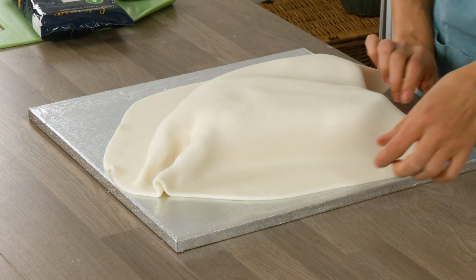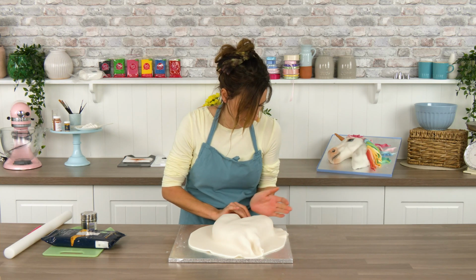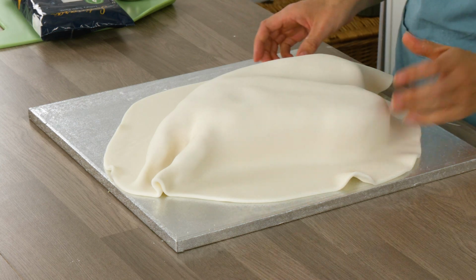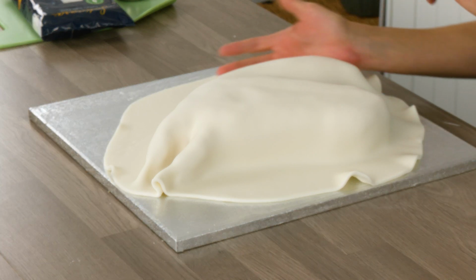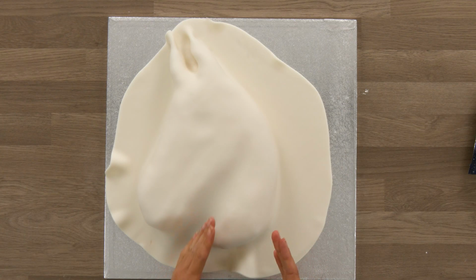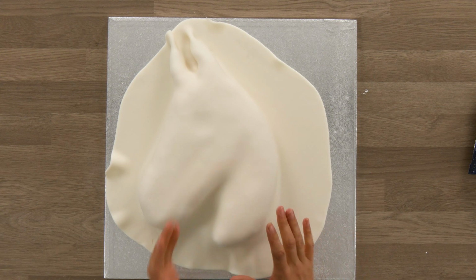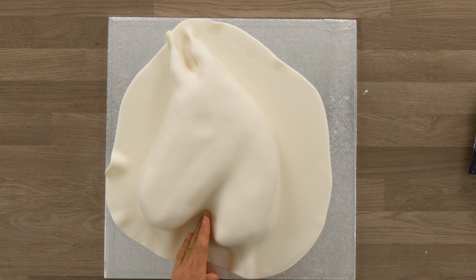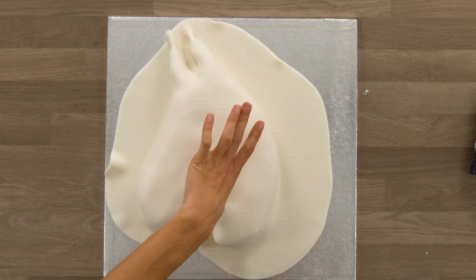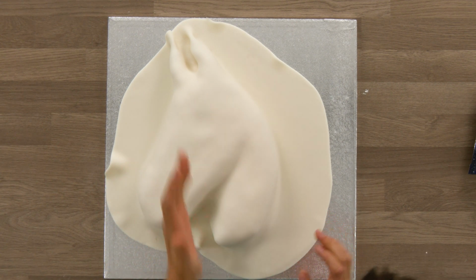Right, now let's move around to the rest of it. So you just pull it out and then smooth it in, a bit like when you're covering a normal round cake, so you don't get that curtaining around this side as well. And then in here, because you've got quite a gap there, again, you've got that lovely stretch of the sugar paste. So just try and gently tease it in. You don't want to tear it, so just be very gentle about teasing it in. Like so, and then bring it around.